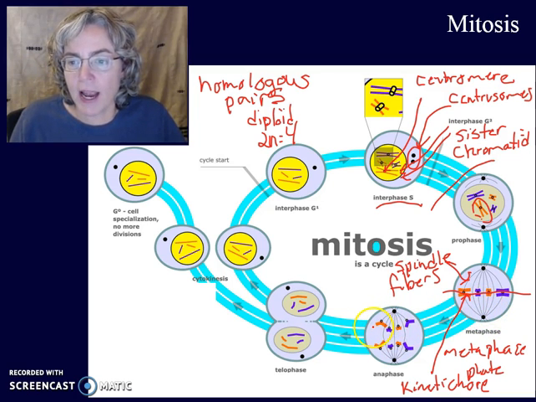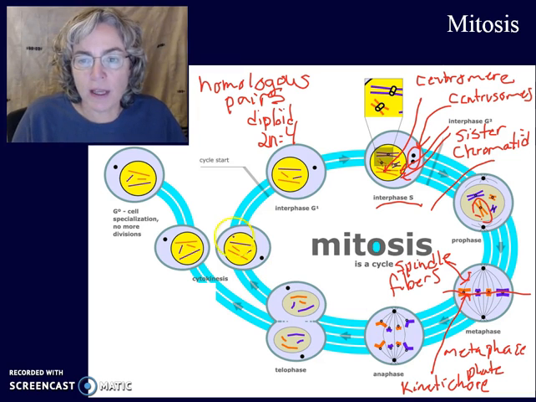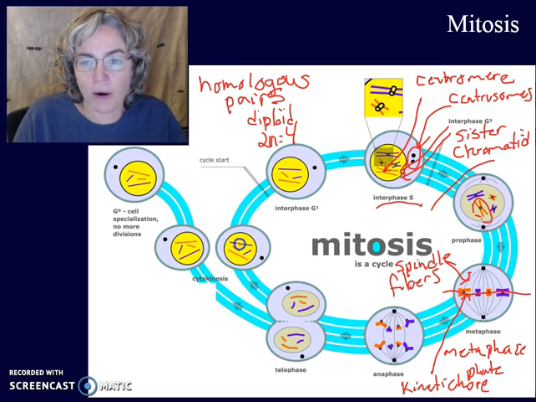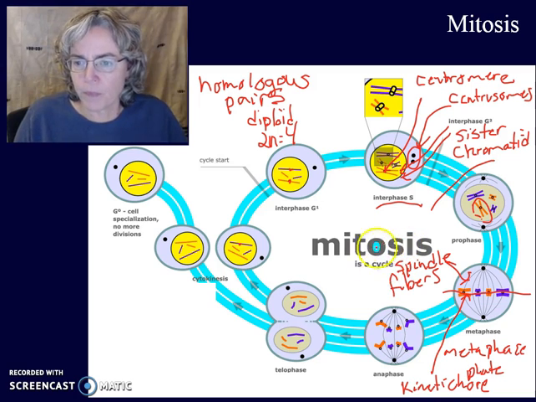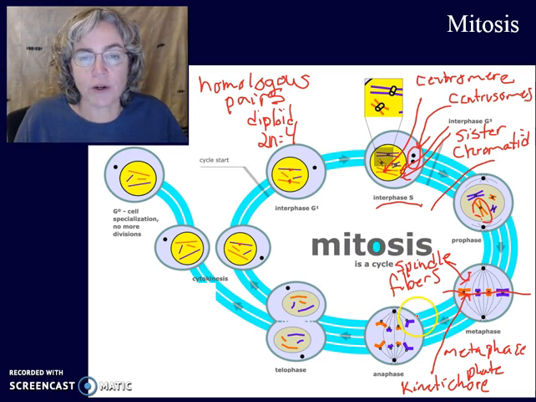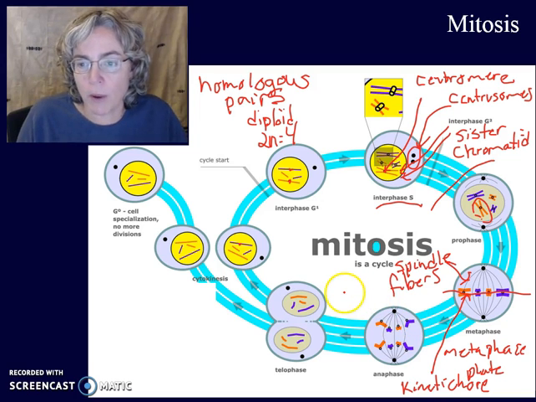And here they are in anaphase. So in anaphase, these sister chromatids are being pulled apart. And here are the centromeres. So all chromosomes have a centromere. Even in the parent cell, there are centromeres here. So that has a centromere. You know this is one chromosome because it has one centromere. So these are now daughter chromosomes because they've been pulled apart. So they are now daughter chromosomes.